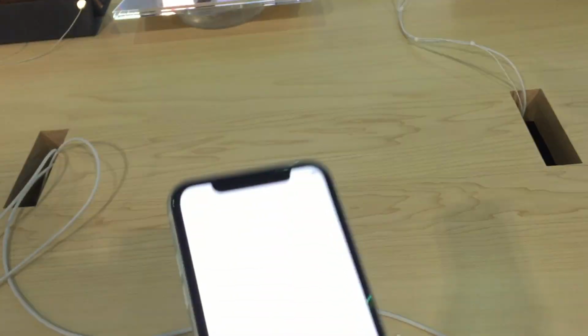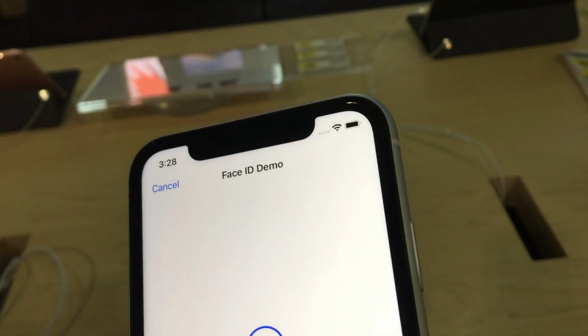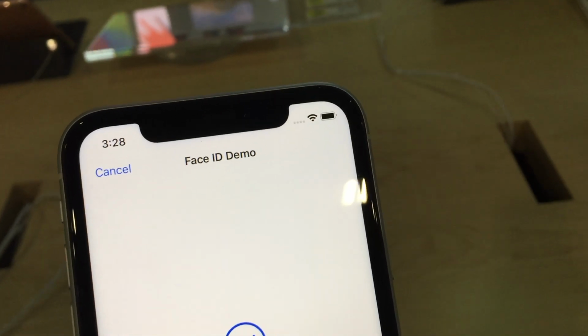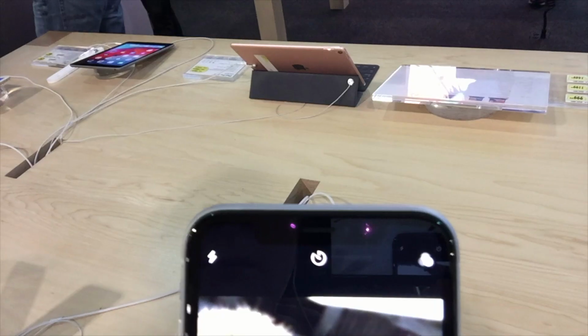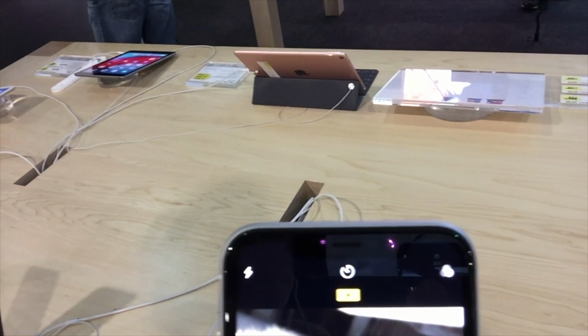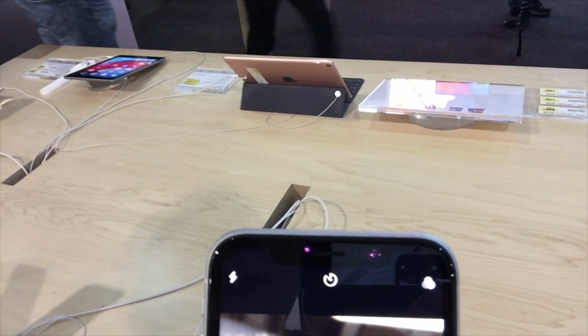So it's basically showering my face with small infrared dots, but my camera has an infrared filter, so you cannot see those. But if I turn on my selfie camera, you can see the infrared on it, and it looks pretty interesting. As you can see, those are the infrared dots coming off of the TrueDepth camera system in portrait mode.